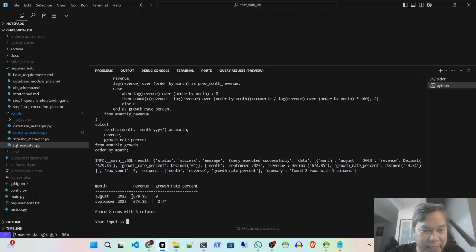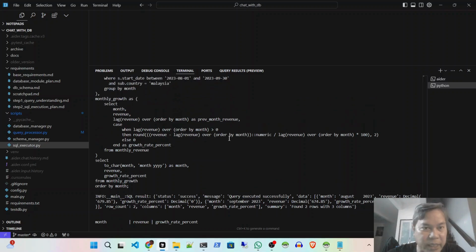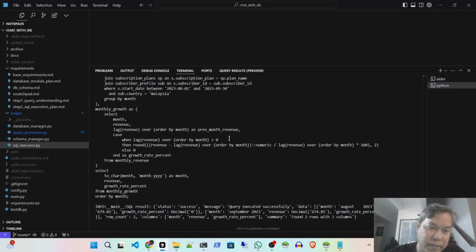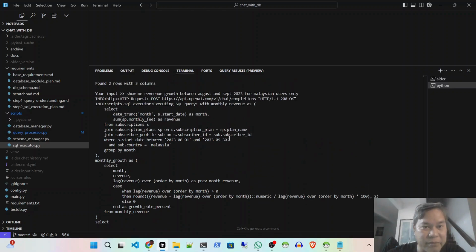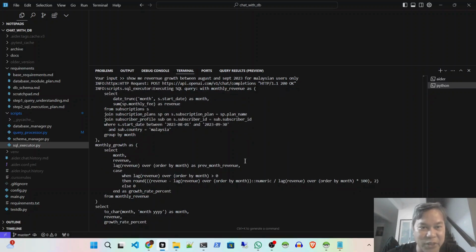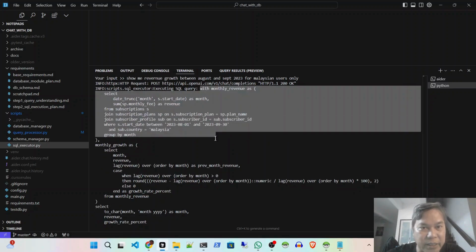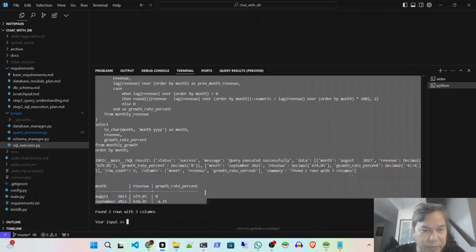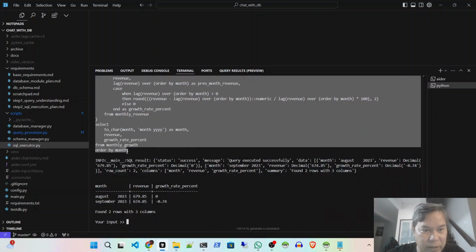I can manually double check if this is correct, but looking at the query, maybe you guys can give a comment on whether this is correct or not. I can copy and paste this in the database workbench or whatever that I'm using, IDE SQL.